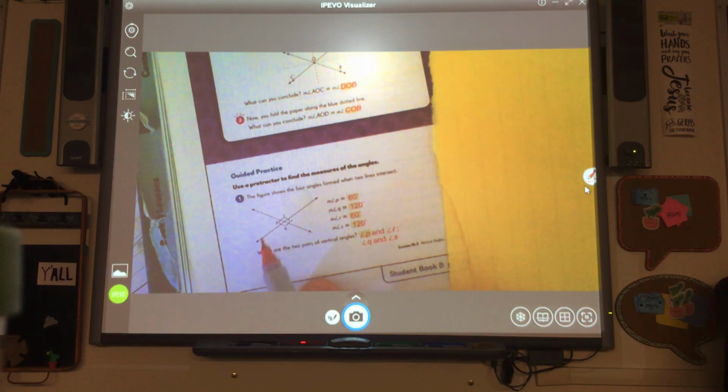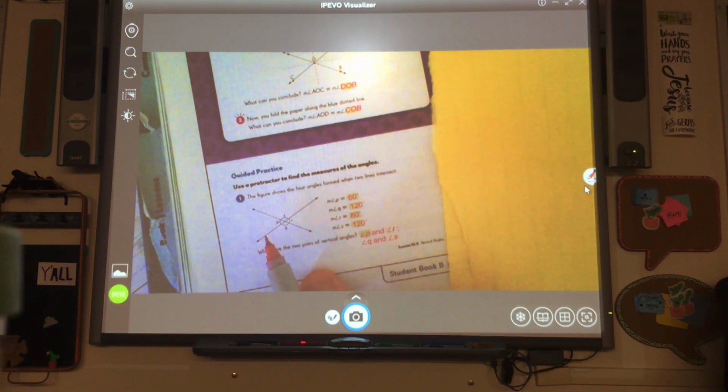But if P is 60, why is S automatically 120? You only need to measure one angle on this to know what all four of them are. You can measure P. If you get P is 60, then you know that R is 60. And if you figure out what S is, then you should know what S and Q are, because S and Q are also what kind of angles?